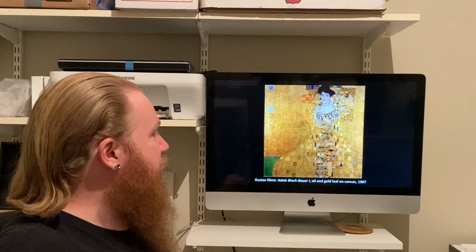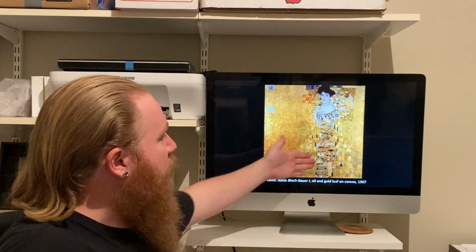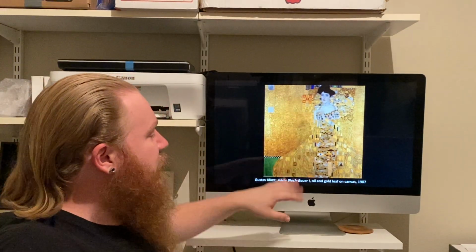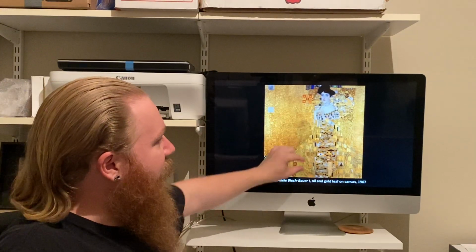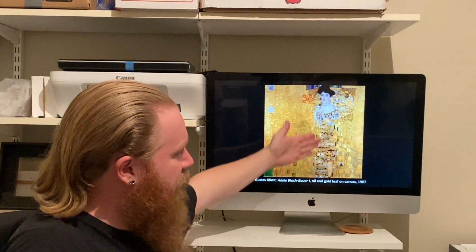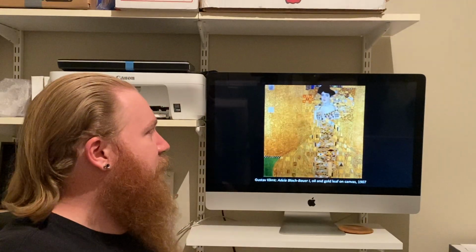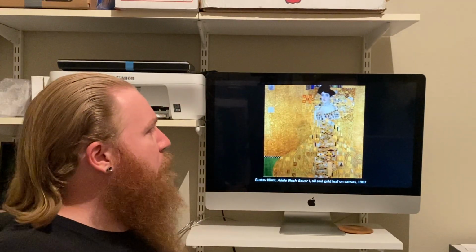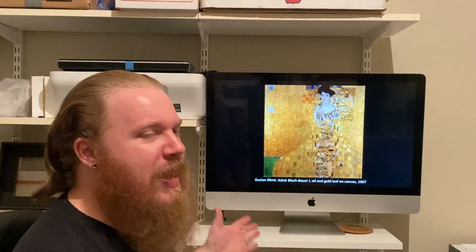So here we can see his very famous portrait of Adele Bloch-Bauer, and we can see that her dress is made up of this recurring geometric patterning, and then the main part of her dress is made up of this kind of motif of the all-seeing eye within the triangle. So once again, a little bit more abstract use of patterning as opposed to the geometric use of patterning in our previous two examples.